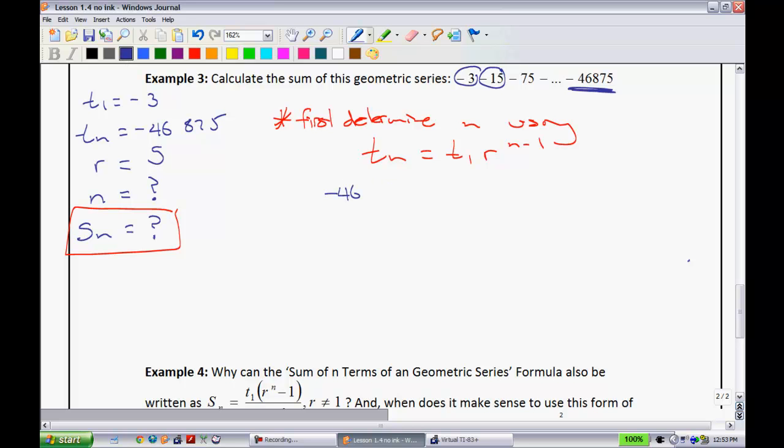For instance, Tn, I know is negative 46,875. I know the first term is negative 3. I know the common ratio is 5 and I do not know what that is. So, now I'm going to try to isolate for that 5 raised to the power of n minus 1. So, I'm going to divide both sides by negative 3. When I divide both sides by negative 3, I get 15,625. And that's equal to 5 raised to the power of n minus 1. Now, at this stage, if you were doing this, you were going to guess and check to figure out what that n is going to be. Save us some time right here. I've gone ahead and guessed and checked and I found out that that was 7. So, when you go 7 minus 1, you're going to get 6 and you will find out that that will give you 15,625. So, we now know that I can go back over to here. I'll just highlight this so you can see where I'm at. And I can replace this n with a 7. So that was a 7 right there.